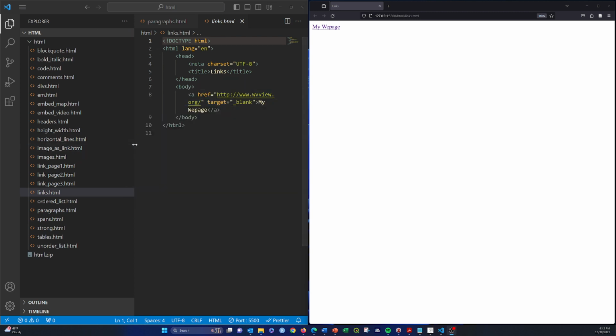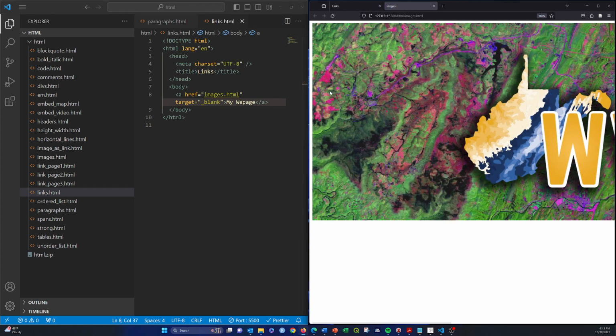So for example, since we have all these different files here, right now this links to the West Virginia View website, but if I wanted, I could change this to a local link. So let's just have this images one open. So I'm just going to change this to images. And note here, I don't have to actually put a folder or anything because they're currently in the same folder. So I'm doing Control S there to save it, and now you can see that it's loading that other page now. So anyway, that's how we link pages, both internal within the website and then to external pages.